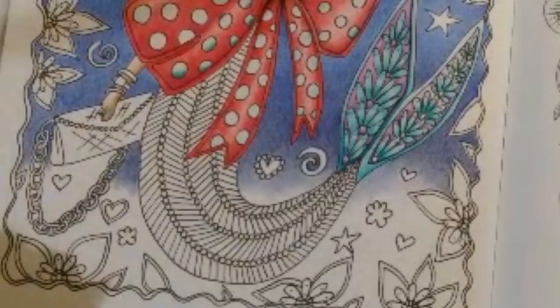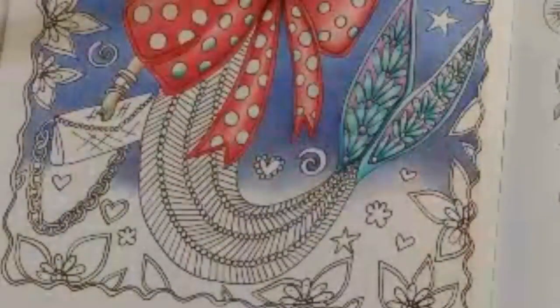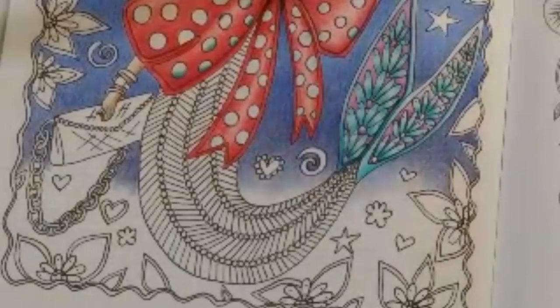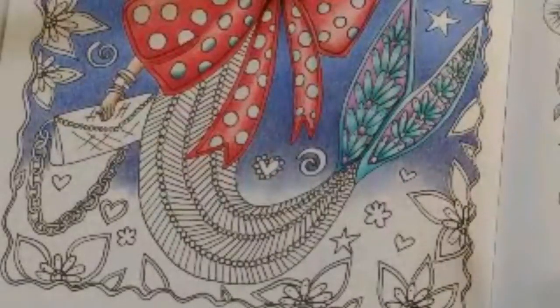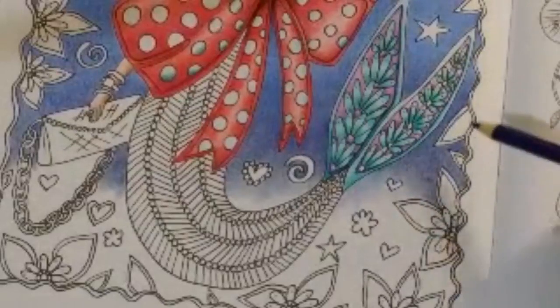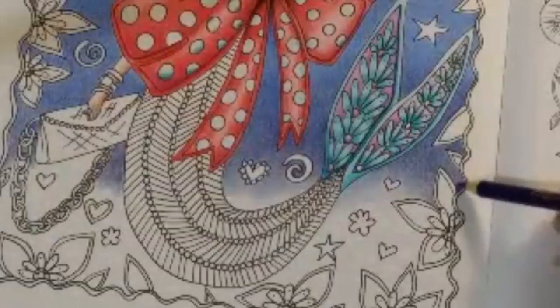Yeah, I did like Crayolas, and I've got to be honest, I hadn't tried Crayolas until I started doing the colour book thing, and people were all, oh, Crayolas are really good. So it was about that time I decided, okay, well, I'll try these out. And you're right, they're really nice. But once you go to Prismacolors, then it's a bit hard to go backwards. They don't seem quite so cool once you go back.